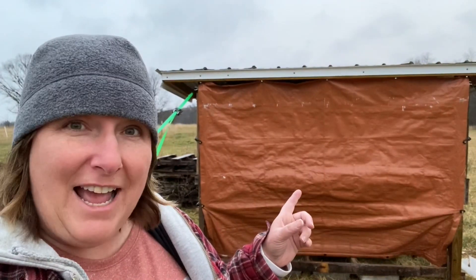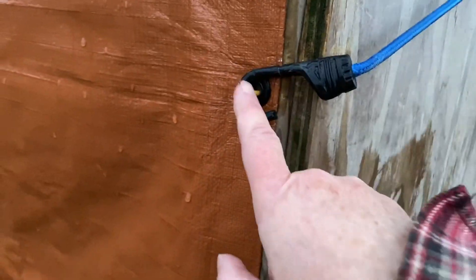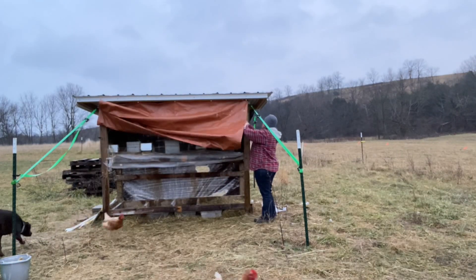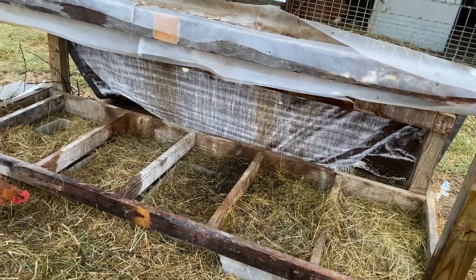Here at Plan B Orchard and Farm we use cages and tractors. Here's our rabbit tree — we have it made so we can pull the tarps all the way up and get a full breeze through in the heat of summer, or close it on a cloudy, rainy, cold day. Here are my breeders, nice and cozy. Their manure and the hay they don't eat falls through and I just put that in a compost pile to use in the garden later.